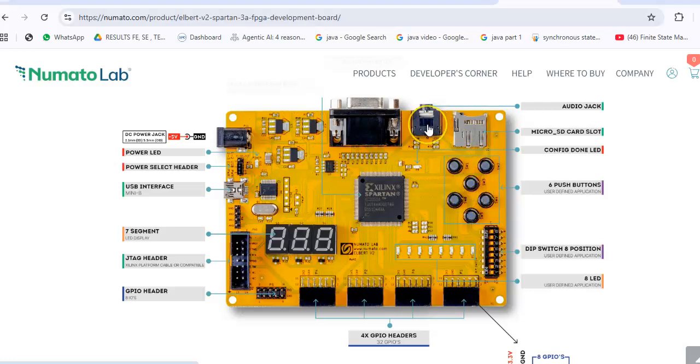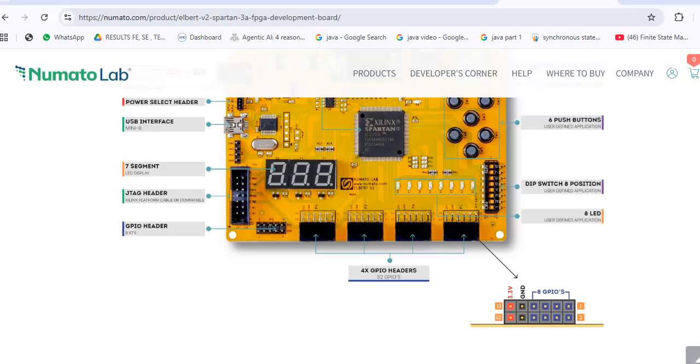Then audio jack is there. Even provision for micro SD card is available. Here 3 seven segment displays are there. GPIO header is there. 32 GPIO pins are there, that is 4 ports are available where you can connect input output devices externally.